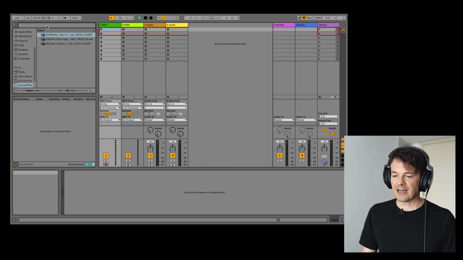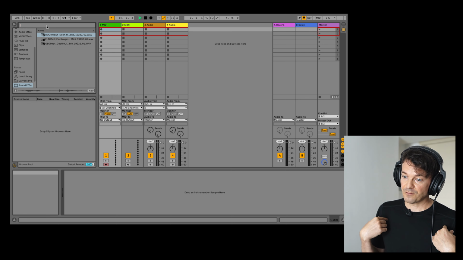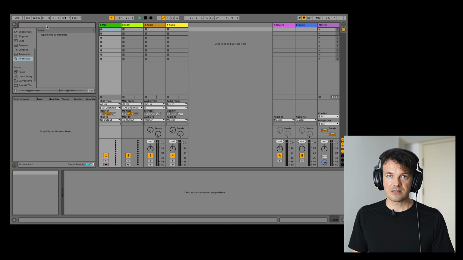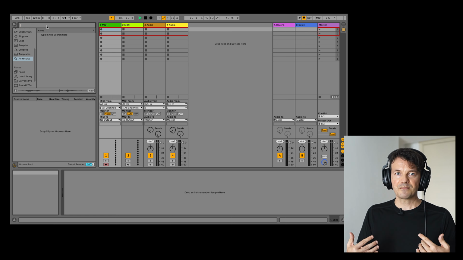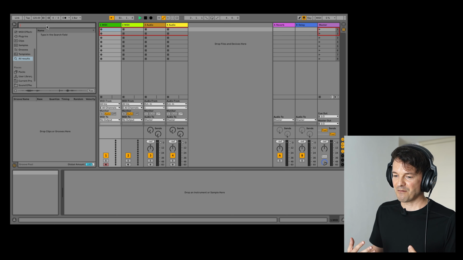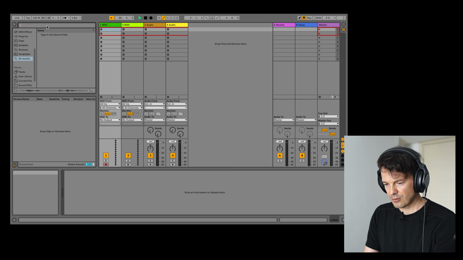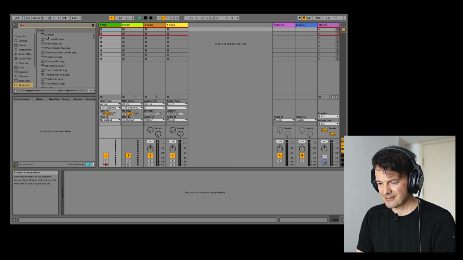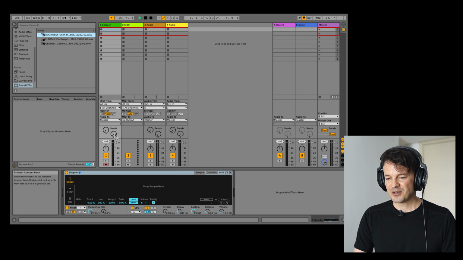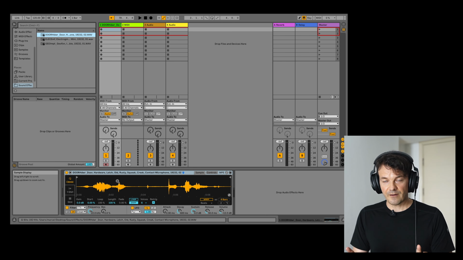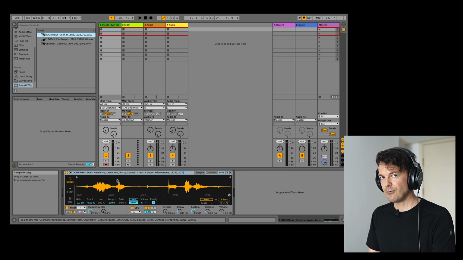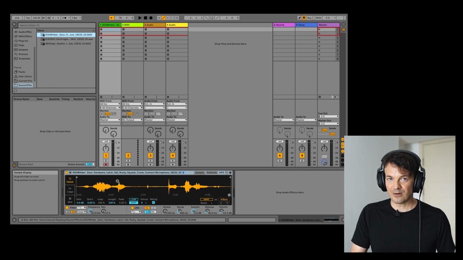And when you use Ableton Lite, especially as a beginner, and also for me when I started out, Simpler was always my best friend. I just love using my own samples and then recreating whatever comes to my mind. So I never have a plan or a structure, I just do however I feel like it. Now, in order to find Simpler, all we need to do is just look for it. Here, Simpler, boom. It says drop sample here, and that's where you can drop in your sample. I use a Novation keyboard, but if you don't have a keyboard, you can also just use the keyboard on your MacBook or on your computer.